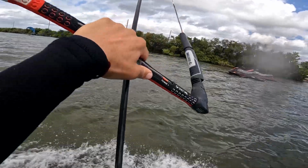I didn't feel the urge to get off the water, but I will say, pairing it with that light wind trace, it was getting hard to control my edge at the end of the session, because there was just so much power being generated from the kite, so much power being generated from the board, that it was getting to be a bit much with controlling my edge for a good jump. And that's where that point of diminishing returns comes in, because once you're lit on a light wind kite, no ifs, ands, or buts, you're gonna be lit. You gotta get on something more appropriate for the wind speed you're riding in.